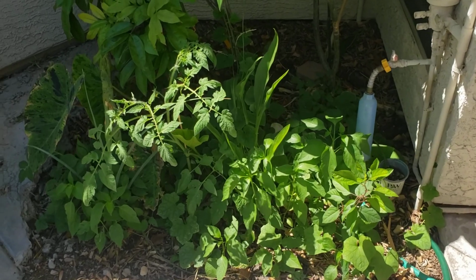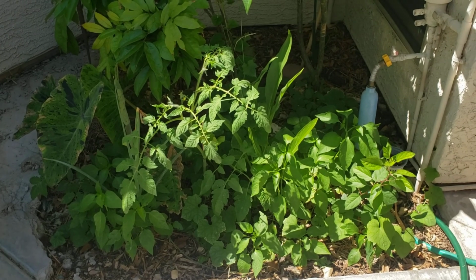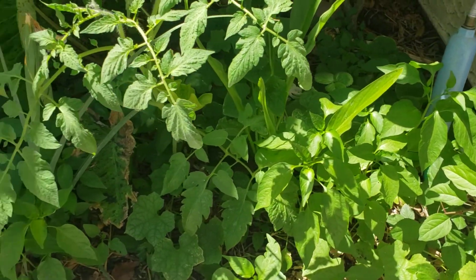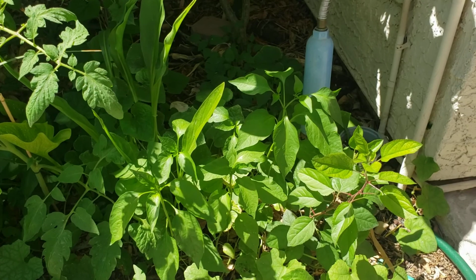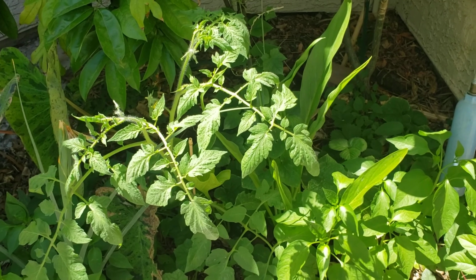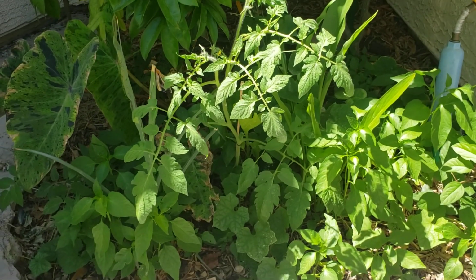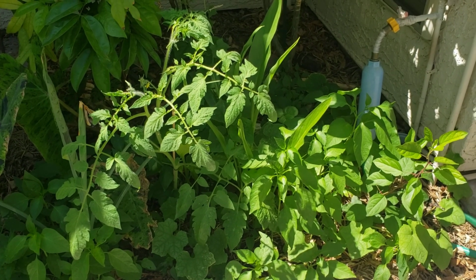This is my little Hawaiian section. It's right next to my outdoor kitchen, and so everything that I cut up, all the scraps, I'll just throw over here to compost. And now I see a bunch of jalapeno pepper plants that popped up, a tomato plant. It looks like there's a cucumber vine in there, and a couple other things. I don't even know what they are, but I do know there are jalapenos and peppers and cucumbers growing in here. I didn't plant them, I just threw them out as mulch, as compost, kitchen scraps. They'll reseed and you can harvest that, and then it'll be more mulch for this area.